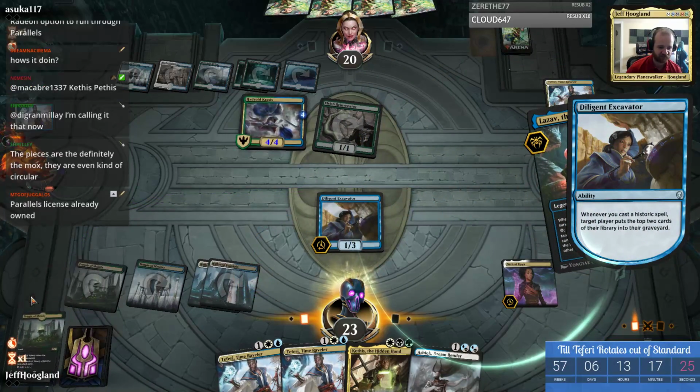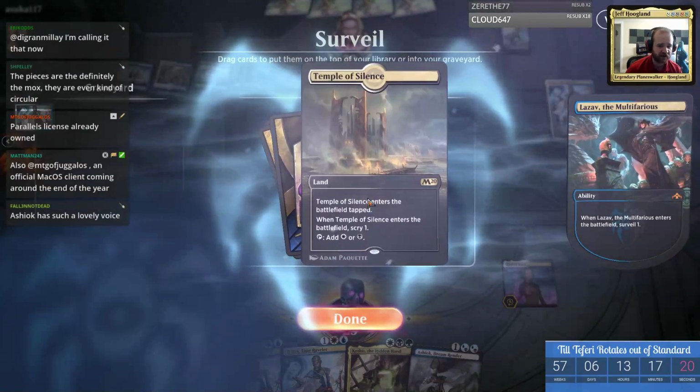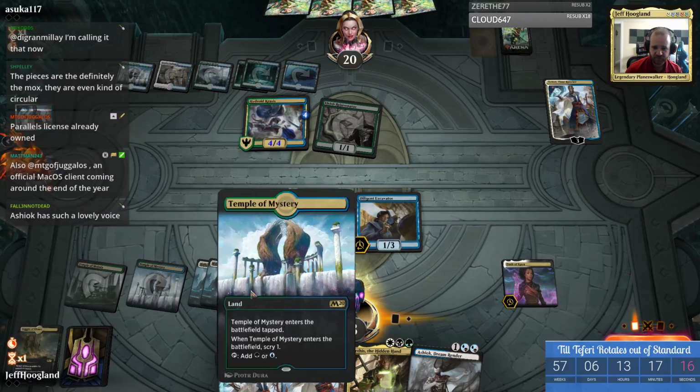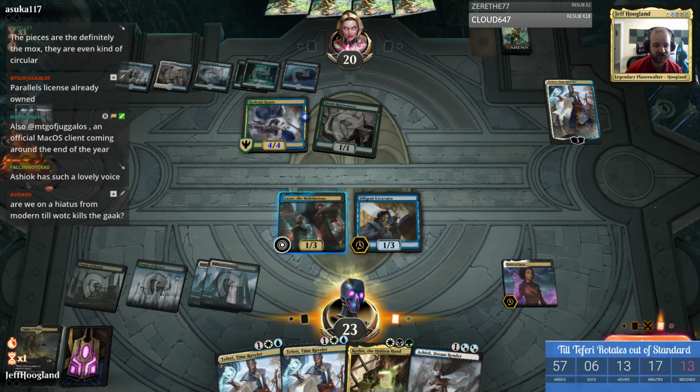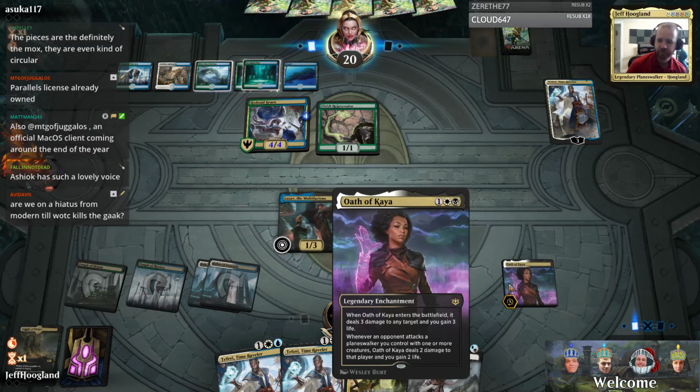All right, how many Moxen have we flipped over at this point? Yeah, so Parallels actually takes more resources. No, they said winter, Mattman, so it's not guaranteed end of year. It could be next year still.